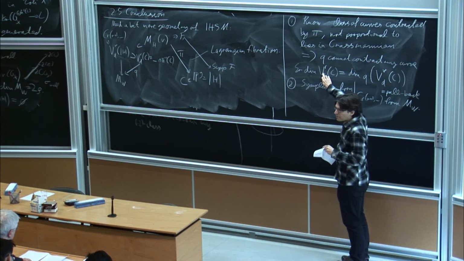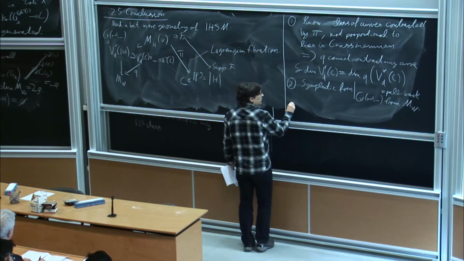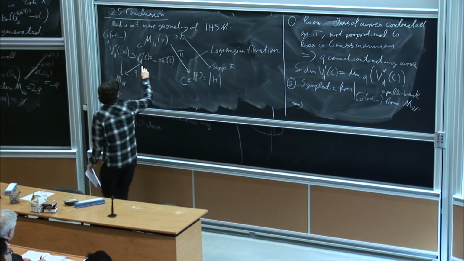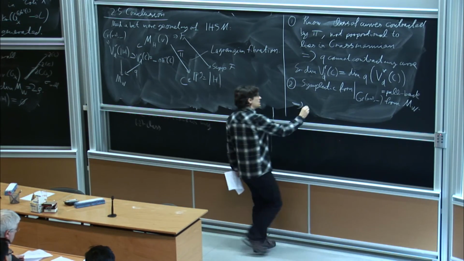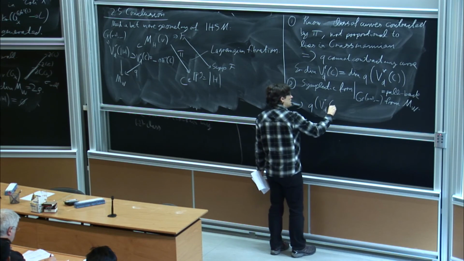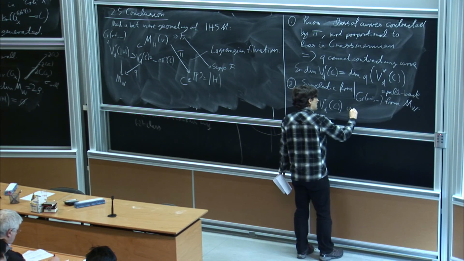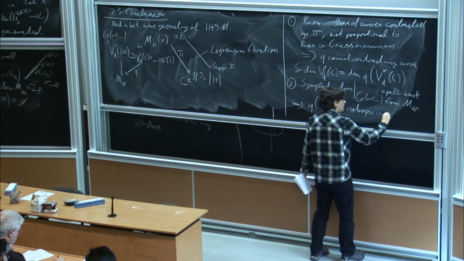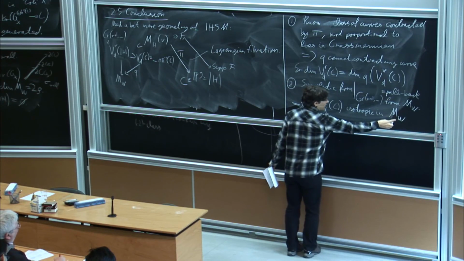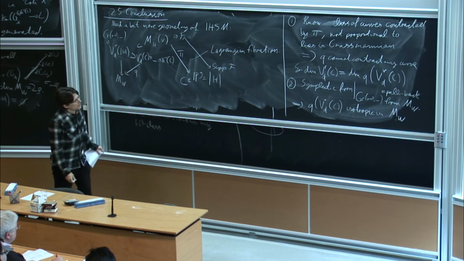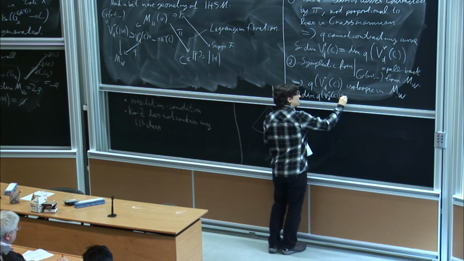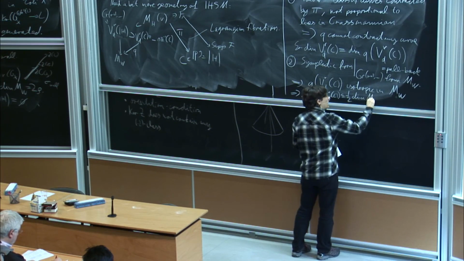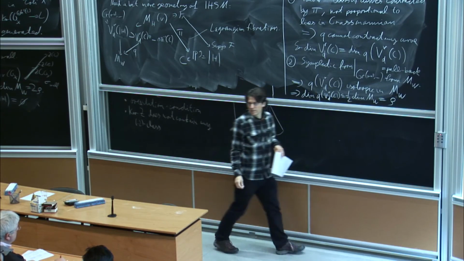And now remember that this is a subvariety of a Lagrangian fiber. So in particular, the symplectic form vanishes here. Right, and so combined with this, we know that the pullback of the symplectic form restricted to here vanishes. So in other words, Q of VRD of C is isotropic in M_W, so the restriction of the symplectic form here to this image is 0. And so from this it follows that the dimension of Q of VRD of C is of course less than or equal to 1/2 the dimension of M_W, and this is exactly the Brill-Noether number.